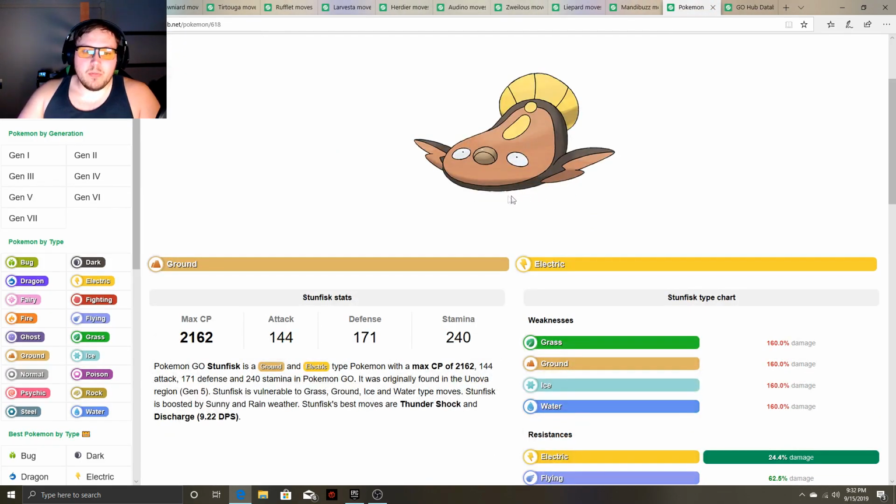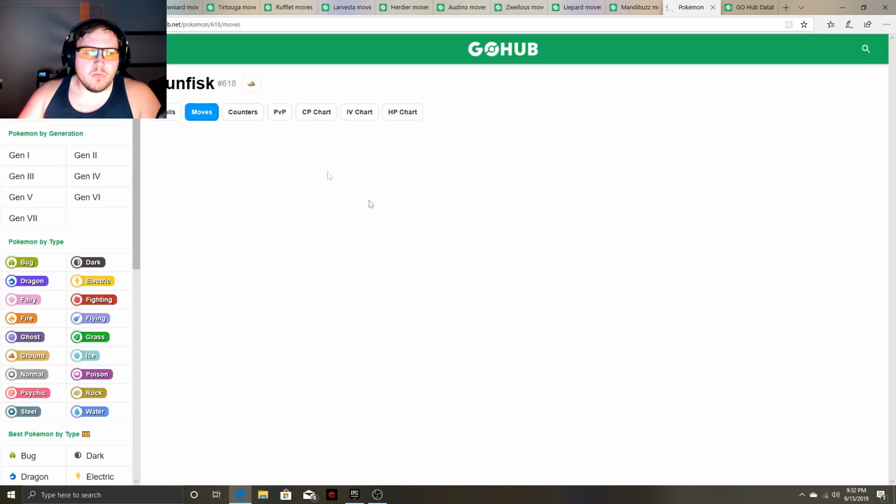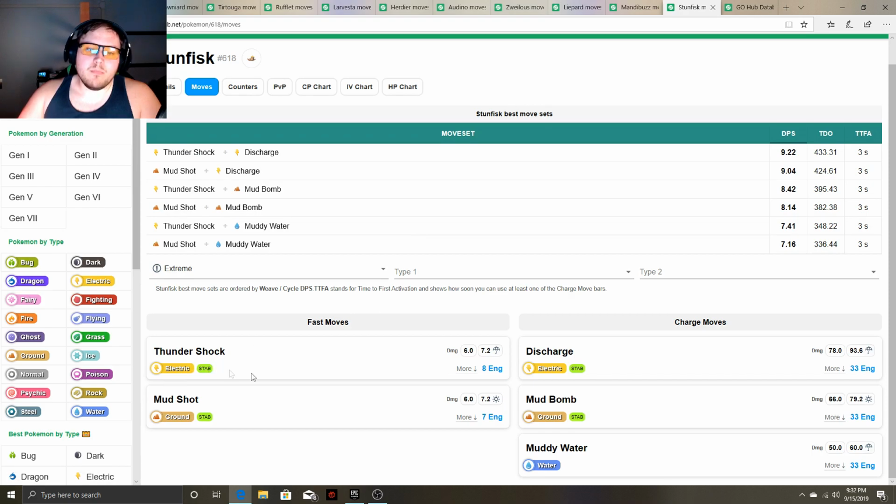Stunfisk, I think this is a Pokemon that people are interested in because the stamina is, again, indeed very high. Well, let's look at the moves. Thundershock? Okay. Oh my god. Alright. Wow. This is incredible. You could literally run either one of these. I do believe they both have the same EPT. I might be off slightly. But Mudshot? Oh my gosh. This is a PvP master. You have to have this on your team for Great League.